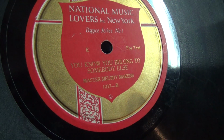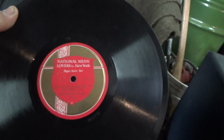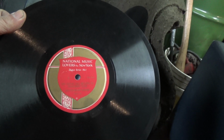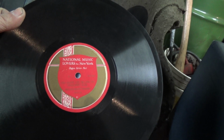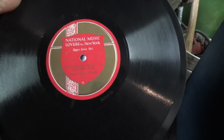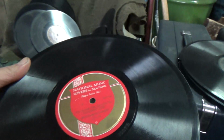We had the Master Melody Makers, dance music. National Music Lovers in New York. I have quite a few of these records. I think they came in those sets where you bought one a week or something like that, they sent them to you and you, whatever. Kind of like a book club, just a record club. I think it was something like that. But there you go. There's a look at some records.